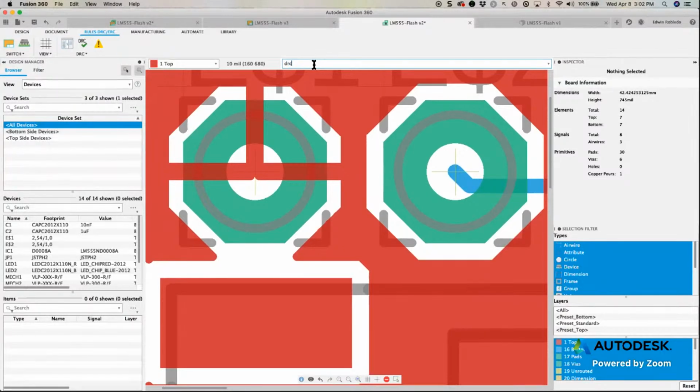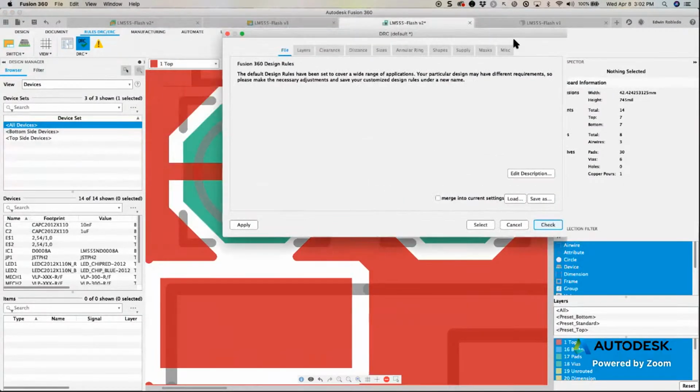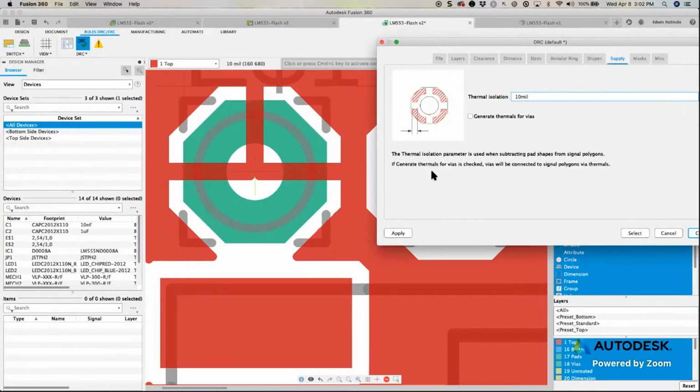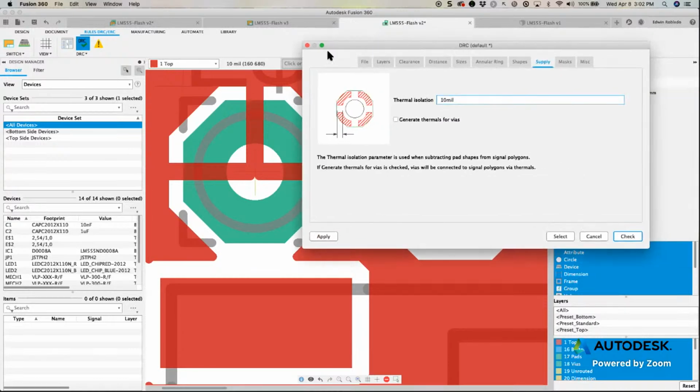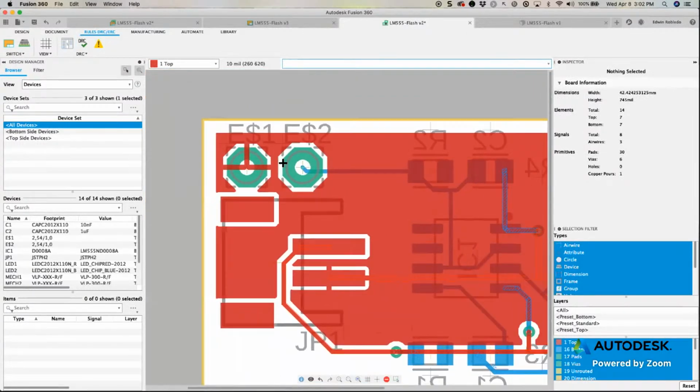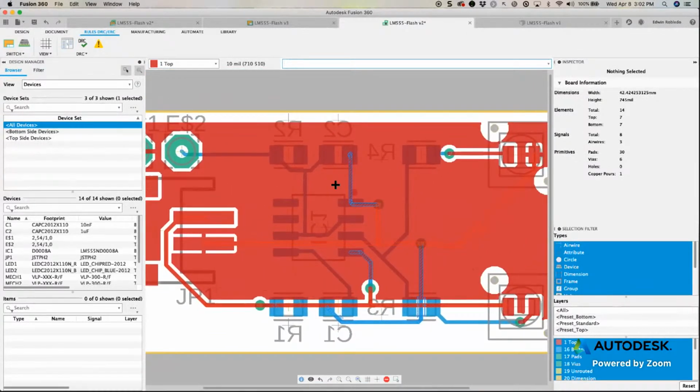As you see here is the isolation. The thermal isolation is the distance that is going to be left to connect to the actual polygon that you have right here, as you can see. And then also, let me see if I have any ground vias here. No, I don't have any ground vias going on here.